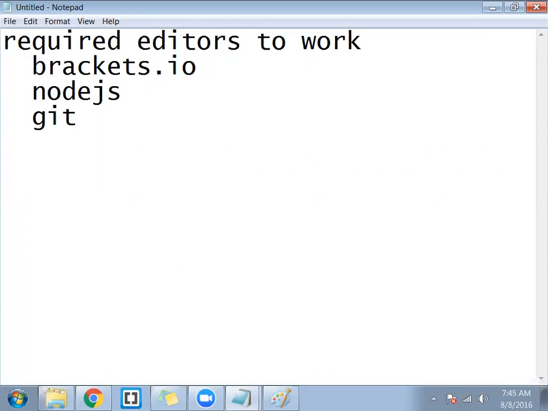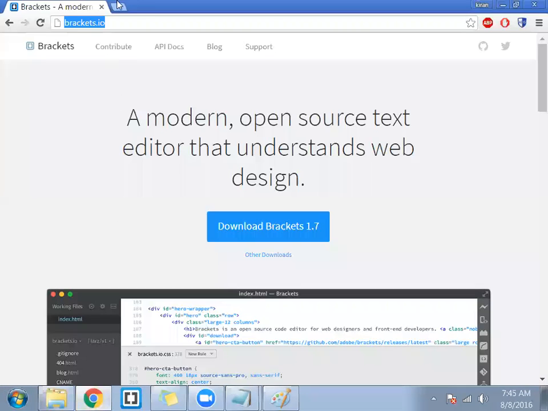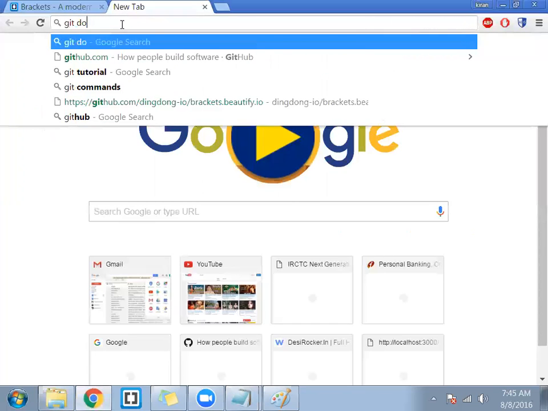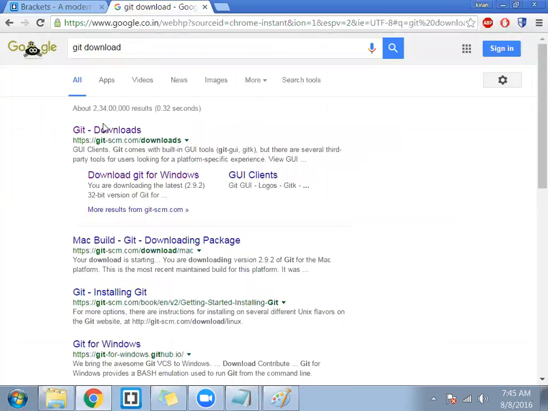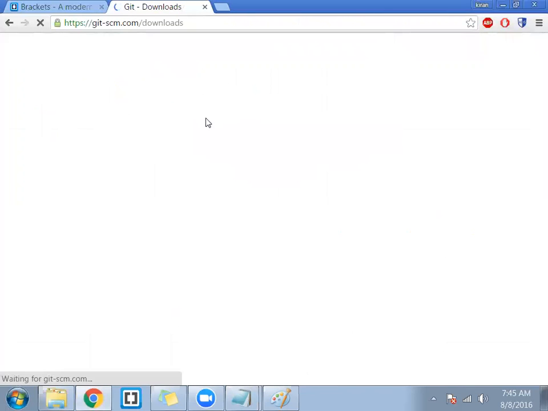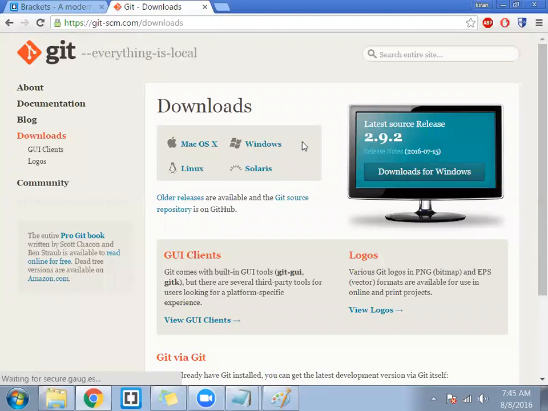The third one is Git. So, how to install the Git? I will explain you now. Go to the Git download. Very simple. Downloads. If you are using the Windows, just click on the download for Windows. It will automatically track which version of Windows you are having, and it is going to give you that. Clear? Click on it. It will be downloading the Windows.